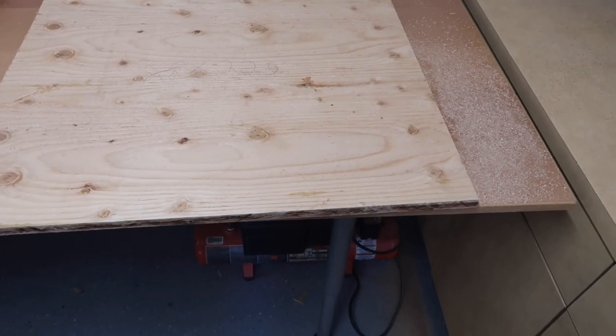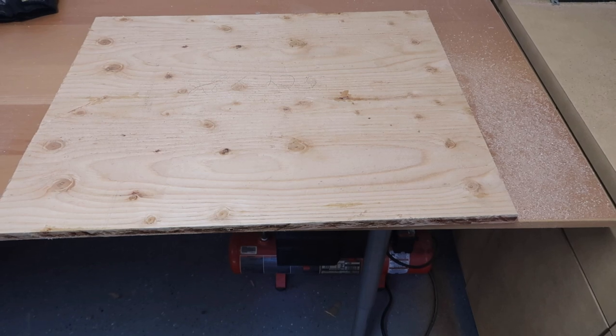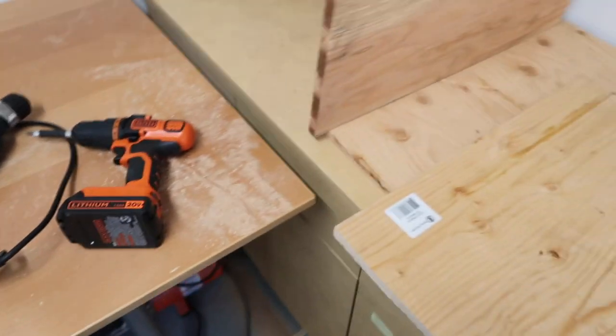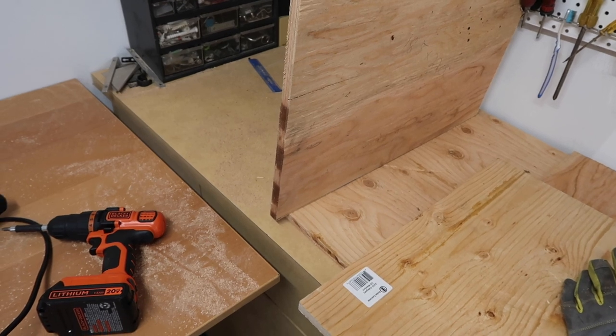Didn't have to use the jigsaw, so that was awesome. So now that that's done, we can begin to mock up how it's going to look. All right, guys, so for this phase of the project, I'm going to be test fitting the pieces up, and then I'm going to be putting them together.